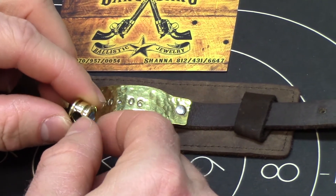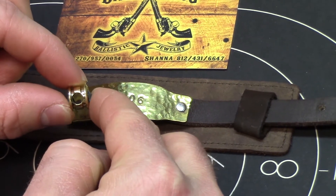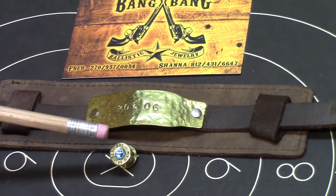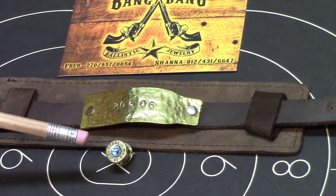For any of the guys or gals wondering how this mounts on your bracelet, it just slides over. There's no internal threading, so it's just one of the slide-on charms — you can see the through-hole there. I ended up ordering this charm for my wife's birthday and it arrived just in time.